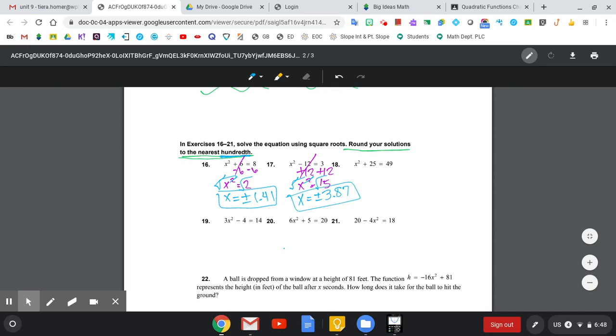Okay, so I think these kinds of problems are pretty easy, as long as you can get the x by itself and plug it in the calculator and then round. Now, it may not always be hundredths, so make sure you're reading the directions on your assignments where they want you to round. And if they don't say round, you get to pick. And I would pick at least the tenths place. I wouldn't round to the nearest whole number.